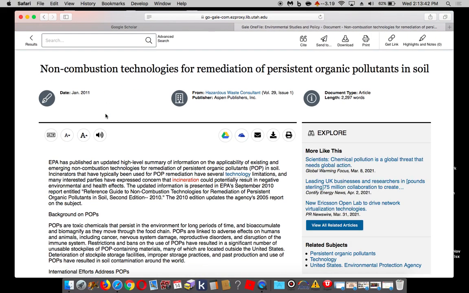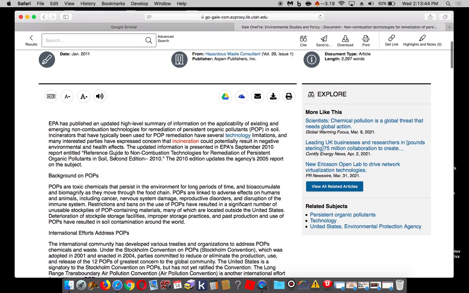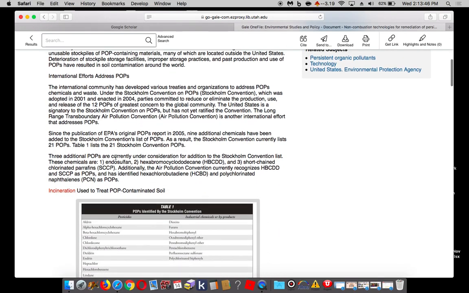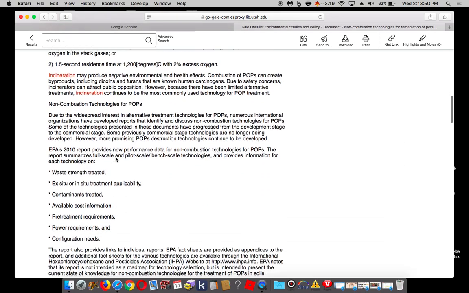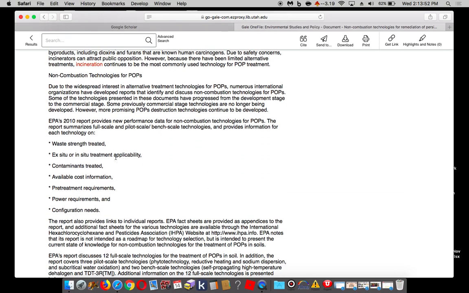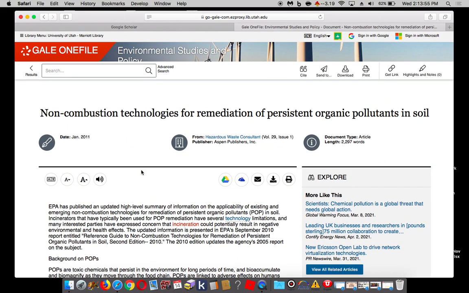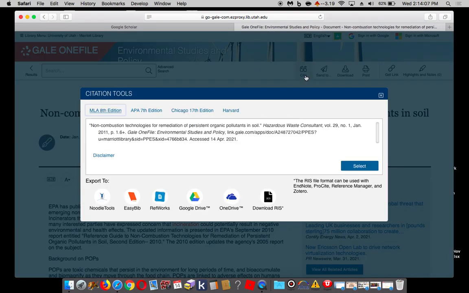All right, so this will take us to the abstract, of course, and gives us the full text as we go further down. The cool thing about this database, sorry about swiping right to the top very quickly, we have some options here where you can download this article, you can send it to yourself, of course you can print it. Citing is my very favorite.